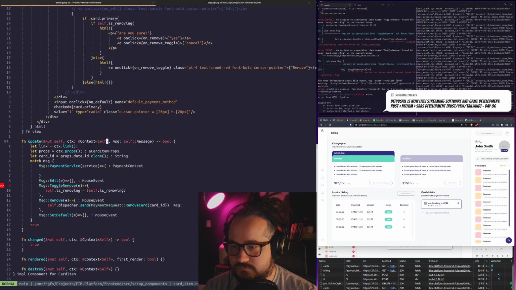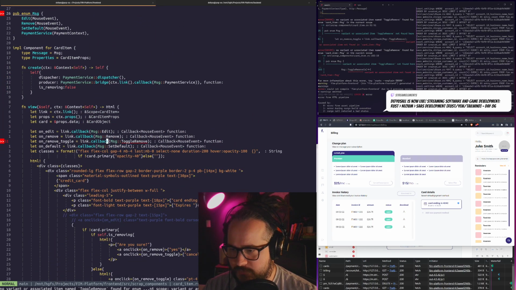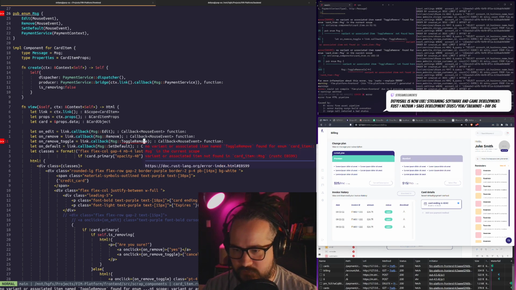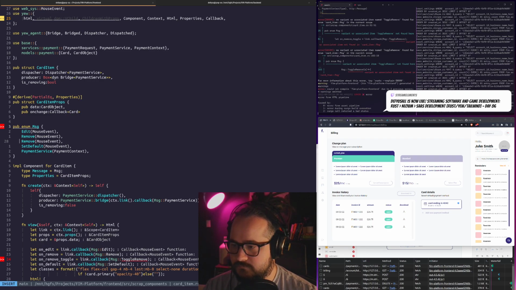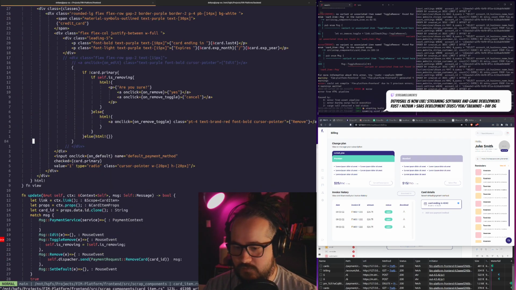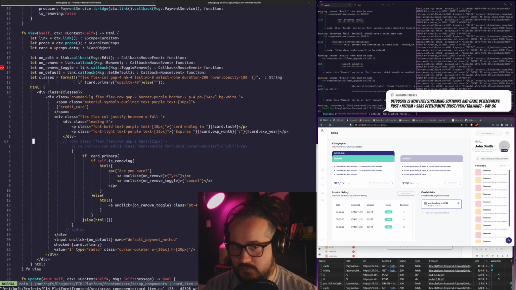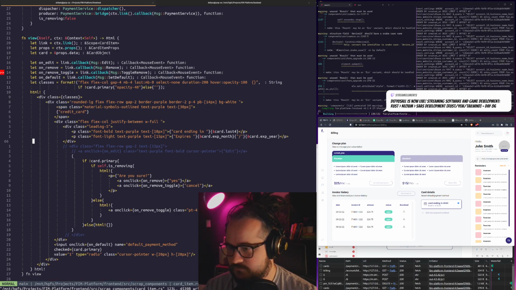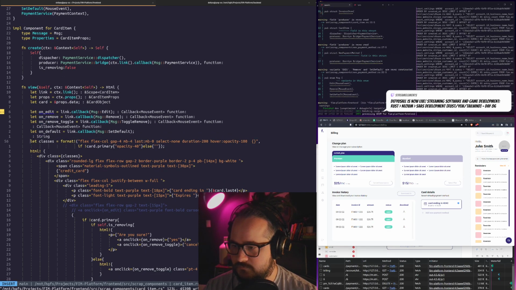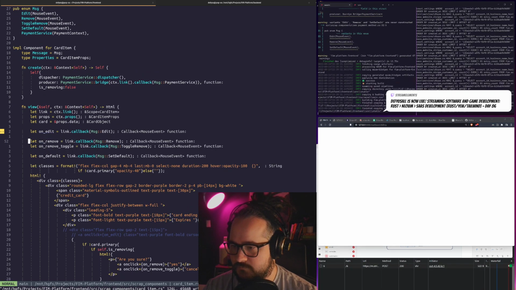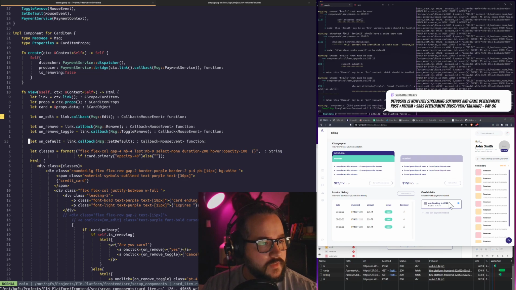Toggle remove. Found. Oh, I didn't add it. All right, so that should be good.